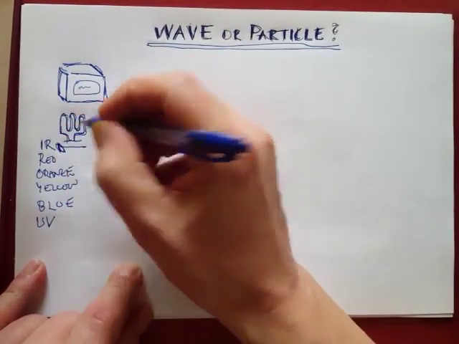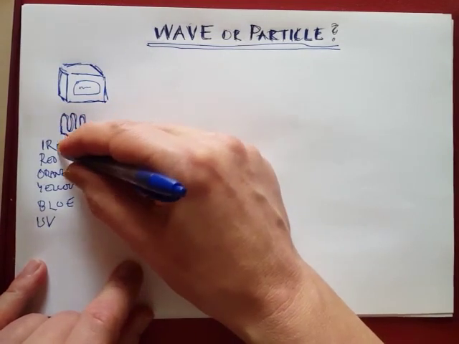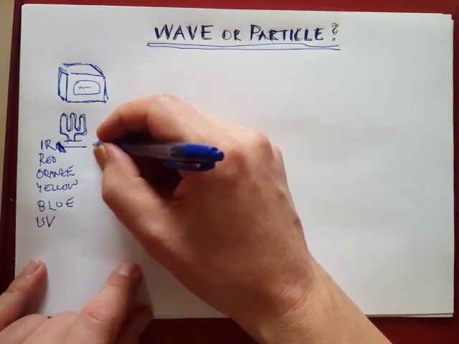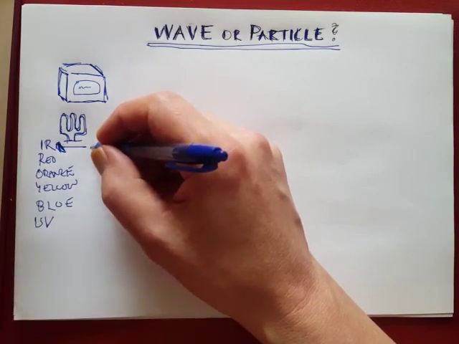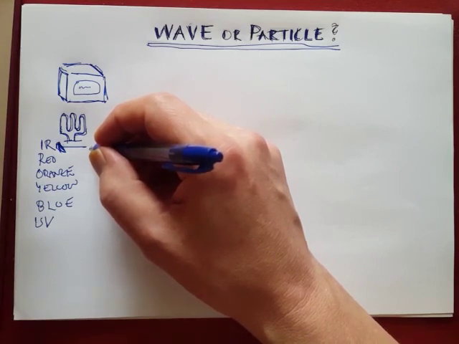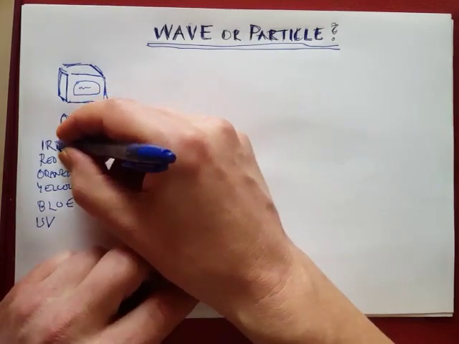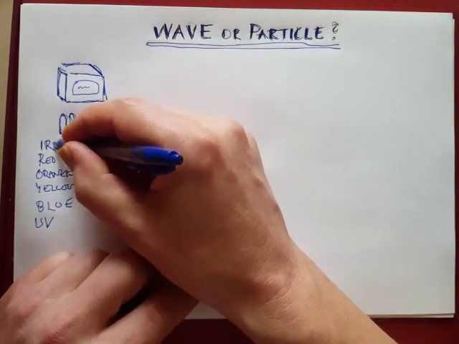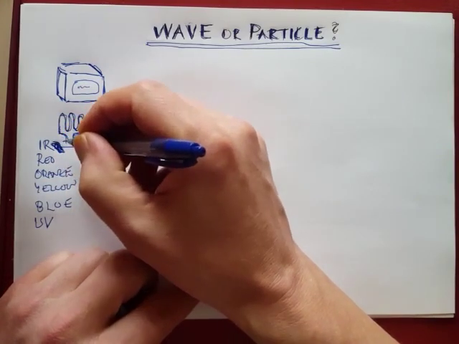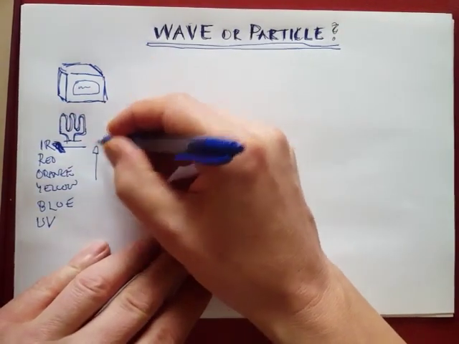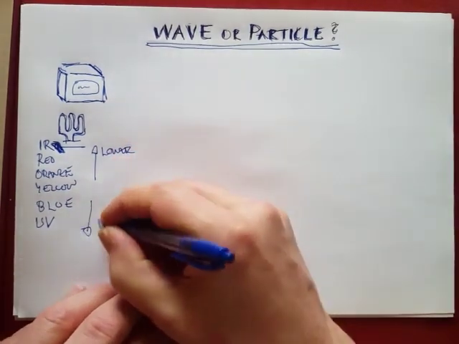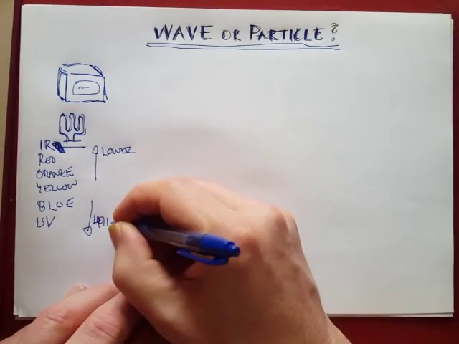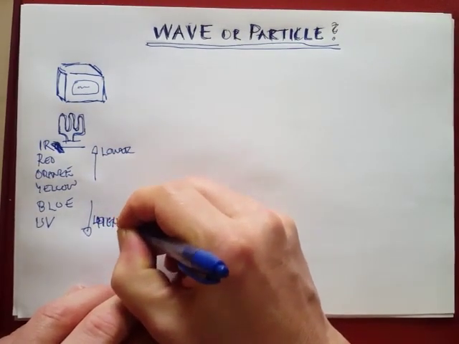As everybody knows, infrared is heat. You could use infrared elements to heat up, for instance, when you are on a terrace or in a restaurant where you get heating when it's a little bit cooler outside. The thing is that this is lower energy, and this is higher energy.